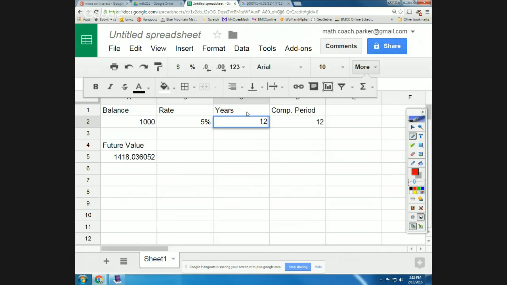Now the cool thing is I can just go change that number and it'll recompute it for me. Okay, that wasn't enough, 13. Ooh, closer, 13.5. Ooh, closer, 14. 14's a little bit over, right? So then I could scale it down. I could do something like 13 and 11 out of 12, so 11 months. Real close, 11 months is still a little too long, so I could try 10 months. So we can kind of play around. Somewhere between 10 and 11, 13 years and 10 and 11 months, it's going to double.